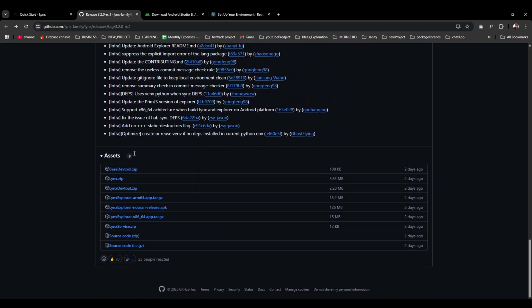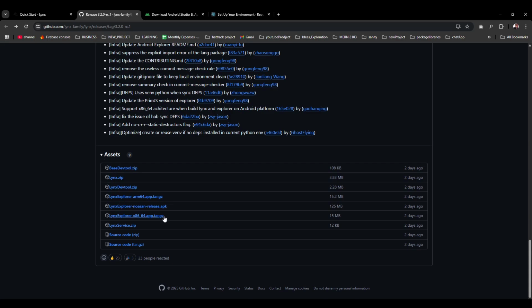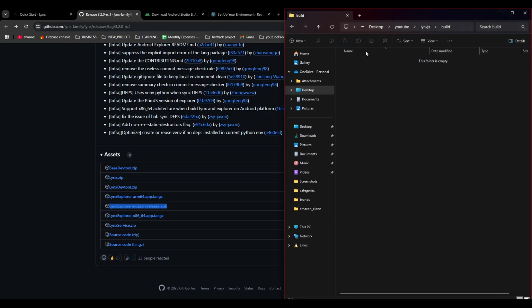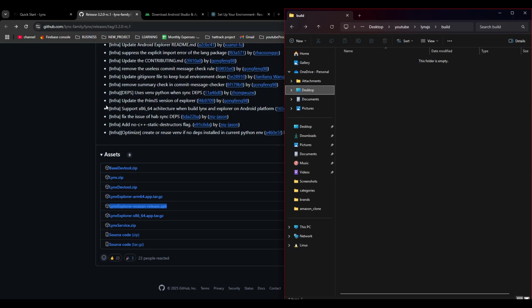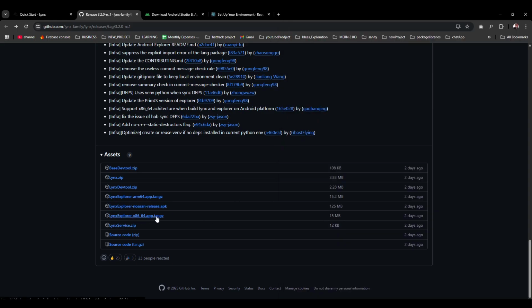I would like to go to the assets directory here. As you see, for the setup for macOS or Linux you can just grab their property, but for Windows you just need to click on that Lynx Explorer release.apk. You see that? That's the apk. You click on that, it will start downloading, and after the download you'll find it in the download folder. You see I have it here. So you do the same thing, you just click on download, the release one, release.apk. You need that apk, and how you're going to use it, I'll let you know in a bit. So first of all we need that.